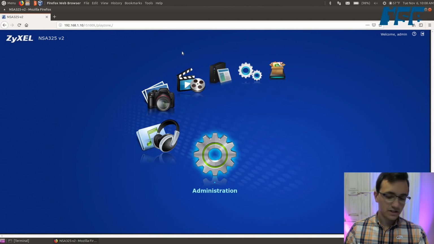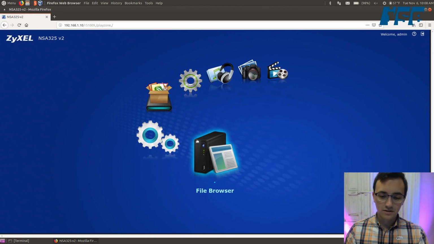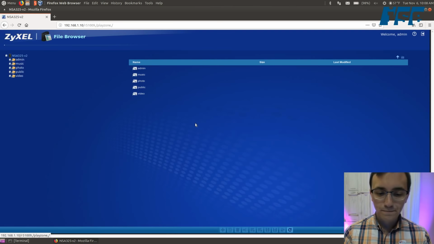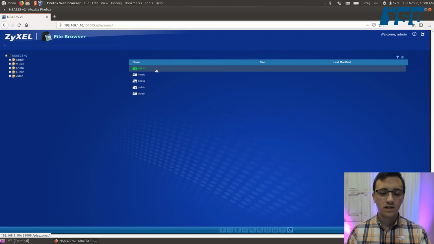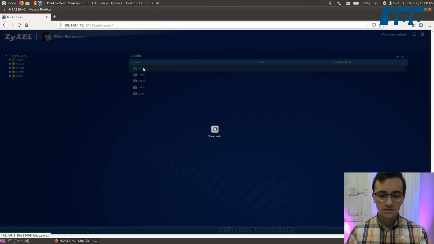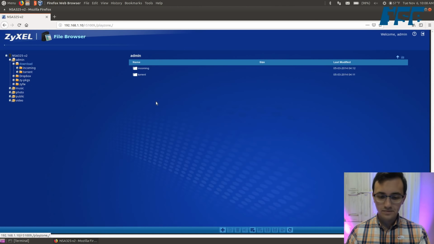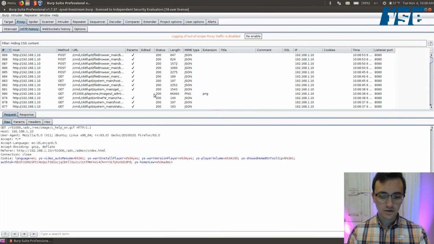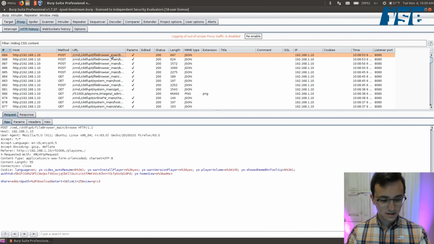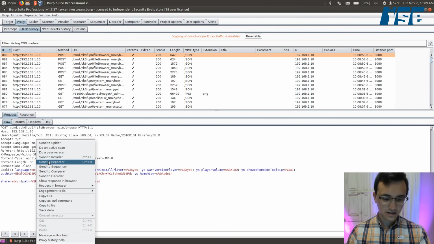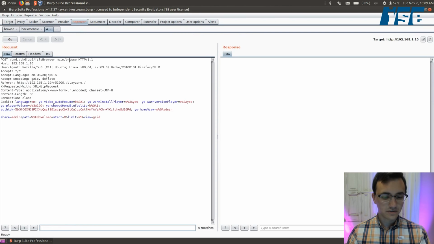And today we're going to exploit something through the file browser. So I'm going to poke back into here, and we'll make a couple requests. This is your pretty typical looking interface on a NAS device, and we've got some folders and things like that. So we can go back over to the Burp Suite, and over here is a request for this. We'll send this to repeater so we can get a closer look.